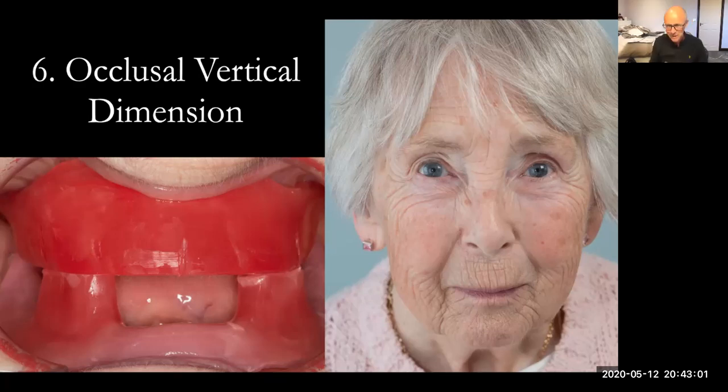They're over open. So that is my indication to trim a little bit off. So I trim it down just with the wax knife, close them back down, and then we have a look at them again. And we just do it until the patient looks at rest and at peace. If anything, we will close them down more than over open them. So if in doubt, this is what I think, if in doubt, close them down a little bit.